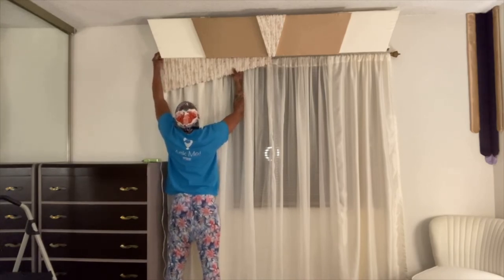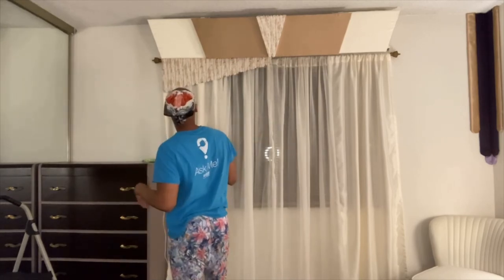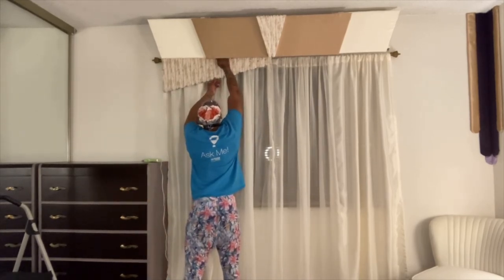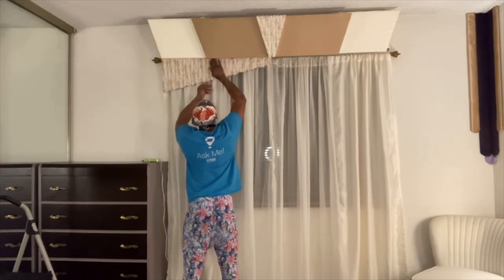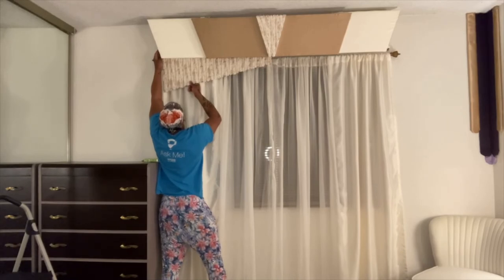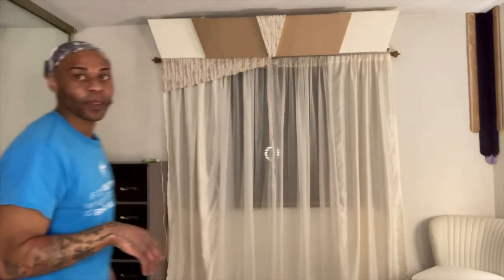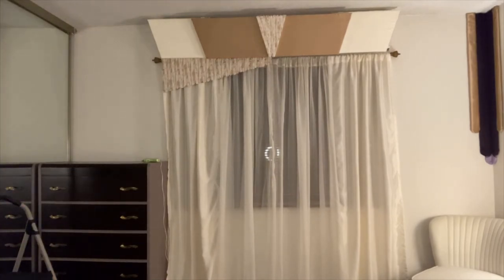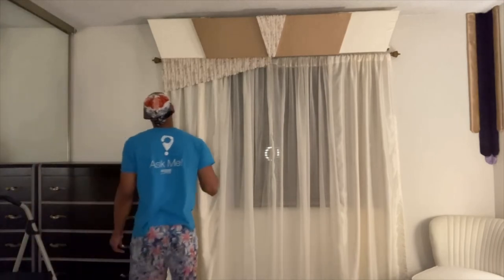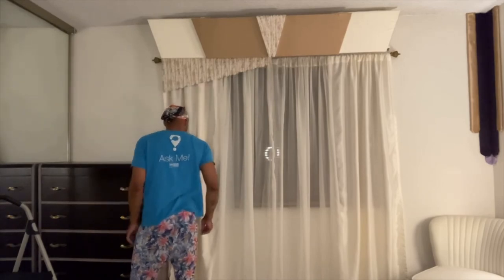See if it's holding or not. And I let go. On there. I'm telling you, that hot glue, do we love it or do we love it? You see what I'm saying? Does that look better than what was there before? Did I hear movement? Nope. Oh my gosh, I love it.